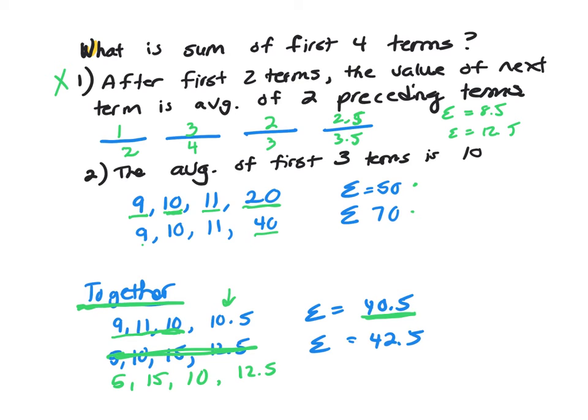All right, so let's see if I've satisfied both of them. First two, okay, 5 plus 15 is 20. 20 divided by 2 is 10. So I've satisfied clue 1. The average of the first three terms, that's 20, 30 divided by 3 is 10. So that's it. And let's find the sum. We're just crossing that out because I pulled bad numbers. All right, what would be the sum here is 20, 30, 42.5.